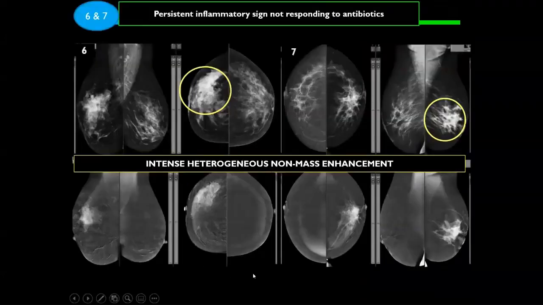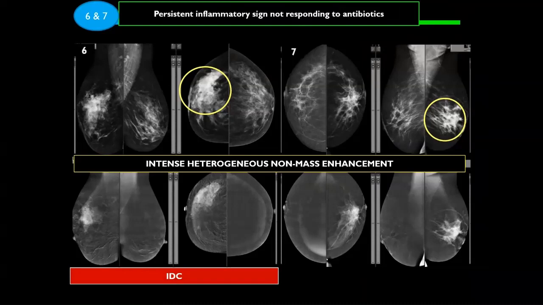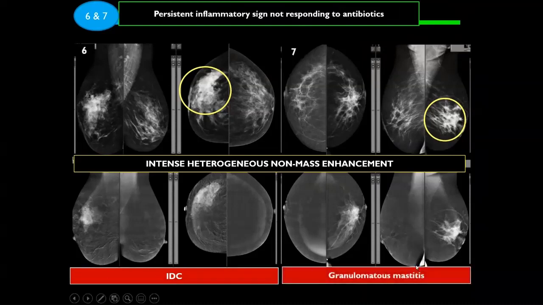These are two similar cases, and actually they looked similar. They showed a similar contrast pattern, and one of them, the first, was an invasive duct carcinoma, while the second was granulomatous mastitis. Based on this, I usually tell them, whenever you encounter a patient coming with acute inflammatory signs, and she is still not diagnosed, please do not perform a contrast mammography because it will not solve the problem. We will never be able to differentiate between malignant and benign forms of mastitis based on a contrast mammography in the acute stages.